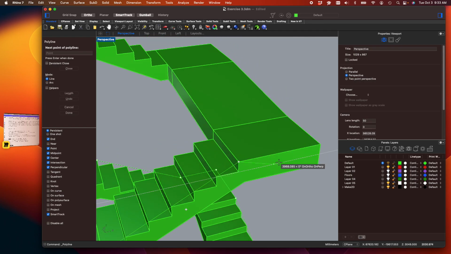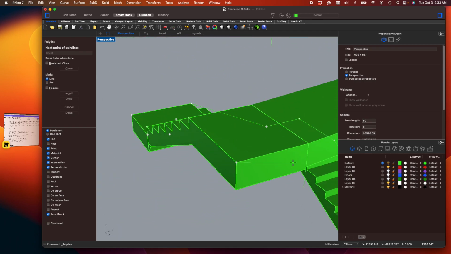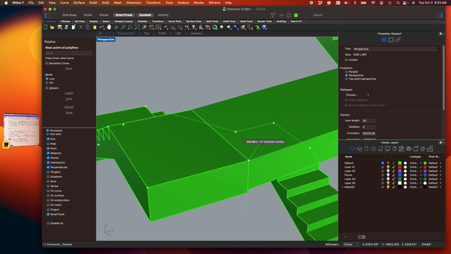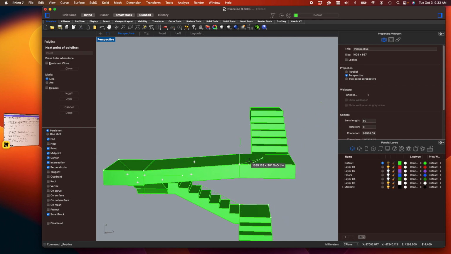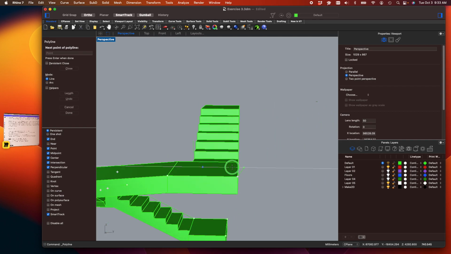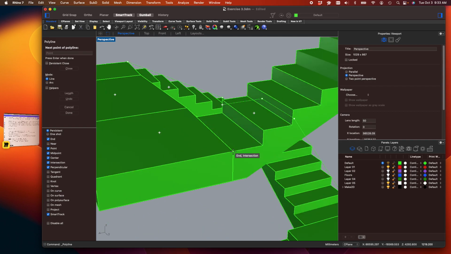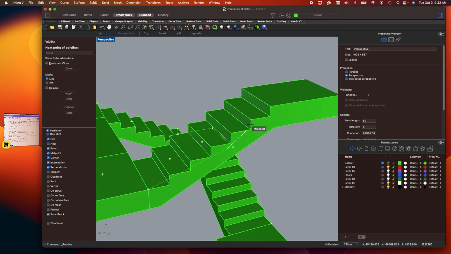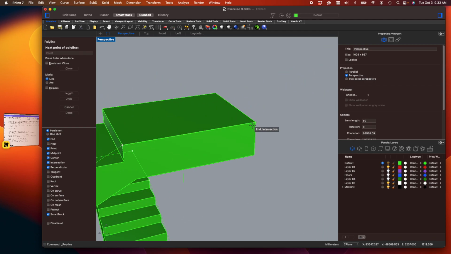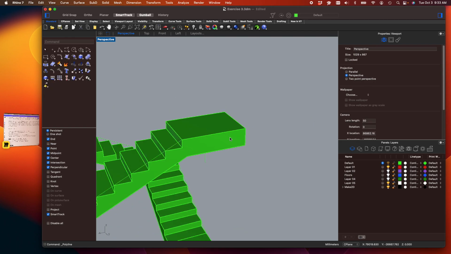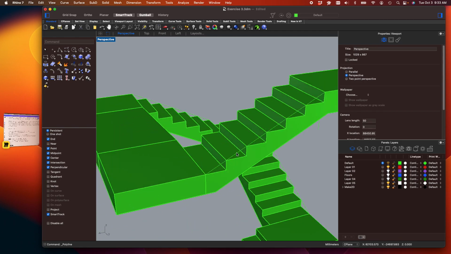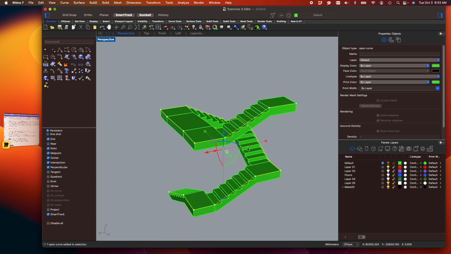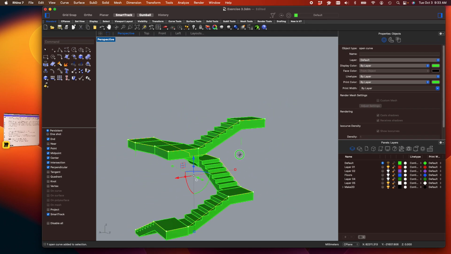Again, I like making some mistakes so you can see what happens. But again, every time that it changes elevation, I'm basically maintaining that level. There's my landing. And essentially we just went around the whole piece. And that'll end it right there. Enter. Yeah, don't hit escape, otherwise all that will go away. Some of us have used AutoCAD and escape works, but of course in Rhino, not the case.